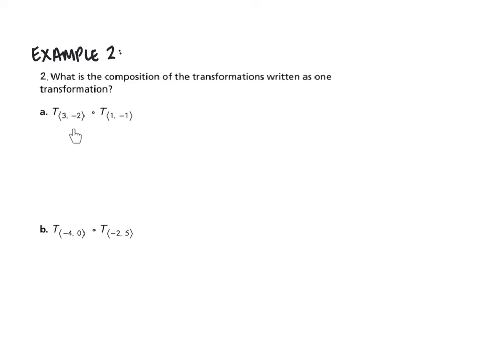So now let's apply that same idea to a couple more examples where a certain object is being translated 2 times. In example A, we can see that it's being translated to the right 3, down 2, and then right 1 more and down 1 more. So this translation would be the same as doing a translation of, let's say, 3 plus 1 followed by negative 2 plus negative 1. So if I clean that up a little bit, it would be a translation to the right 4 and then down 3.